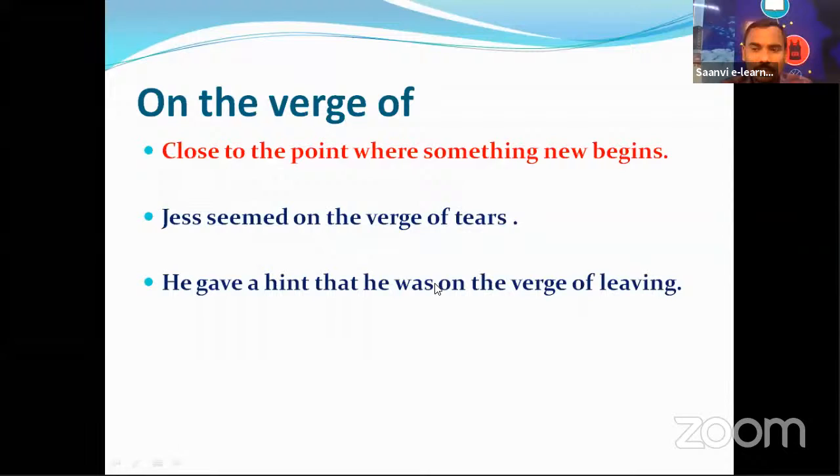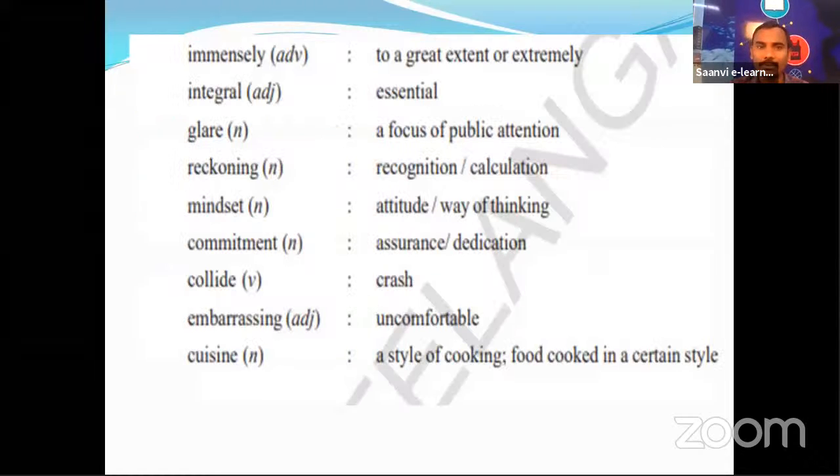On the verge of. Close to the point where something new begins. So it is very close to the point where something new is going to begin. She just seemed on the verge of tears. It means she is about to cry, or about to produce tears. He gave a hint, he gave a signal that he was on the verge of leaving. So he signaled that he was about to leave.